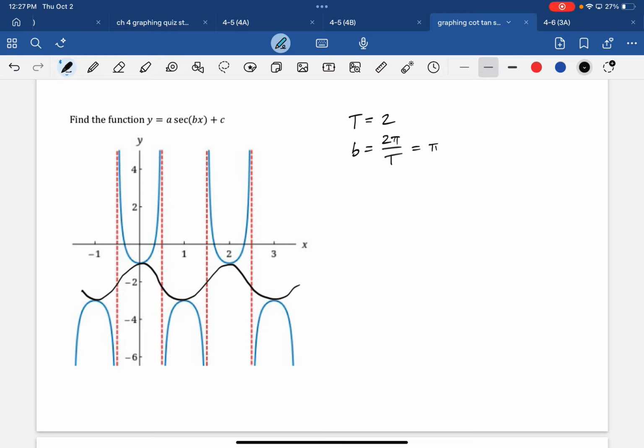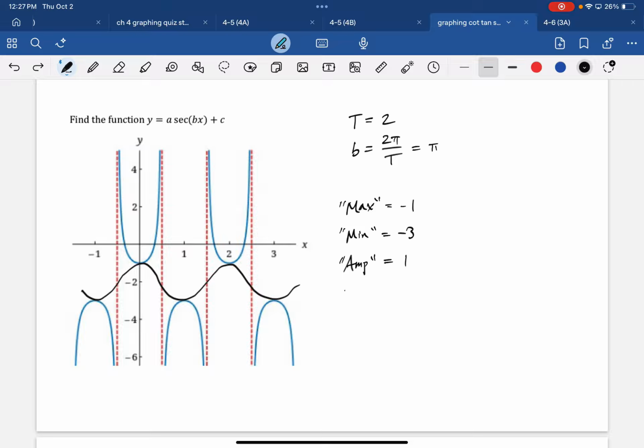So what is my quote-unquote maximum? -1. And then what is my quote-unquote minimum? -3. Right? I'm basically just thinking about what's the maximum and minimum of that cosine function I drew in between. So what does that tell me the amplitude is? 1. Right? That's just this distance, 1.